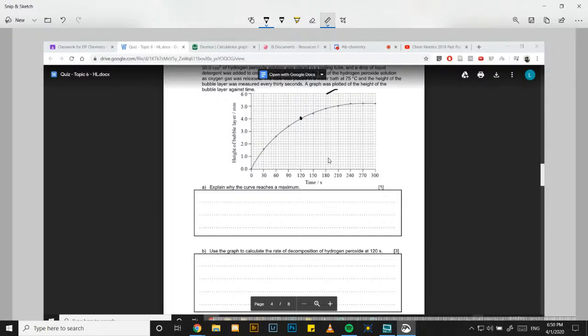I can draw a line like that. I can pick some point over here and some point over here. I need to find the slope between them, and that'll give me the slope at this point. I'm not going to do that because I don't have a ruler, so I can't do it accurately, so I'm not going to waste my time figuring that out. But that's how you do it. You have to check what the slope is.